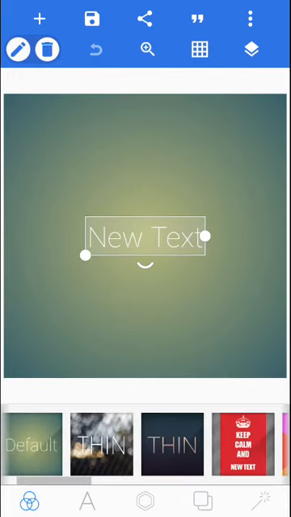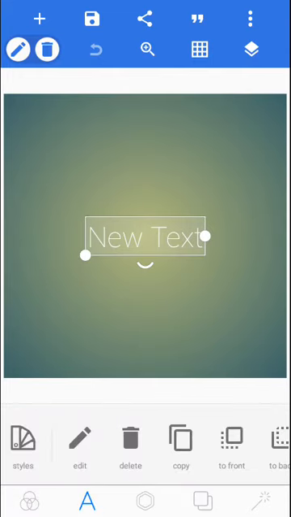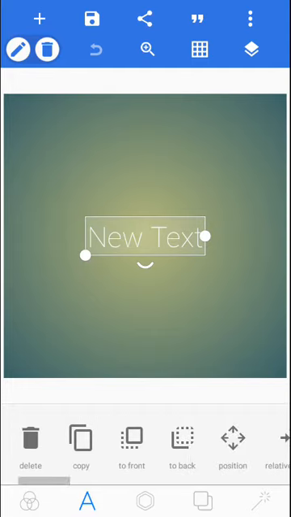That's all about this. The next thing is the alphabet A. Under alphabet A, we have styles, edit, delete, copy, to front. When you are designing, we already know the function of to front and to back. In the Canva application, when you want to bring your shape to the front, you click that red dot, to front or to back. They only show the arrow; they didn't indicate whether it is to front or to back. So that was all for Canva. But here you will understand everything. Everything is written in words.